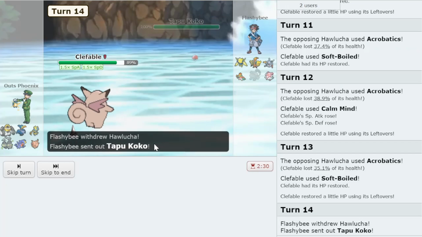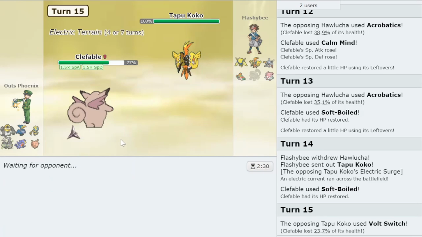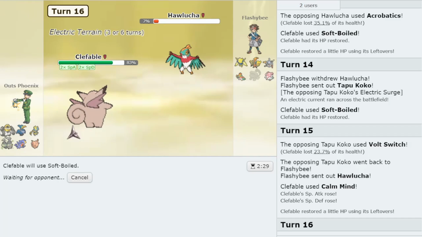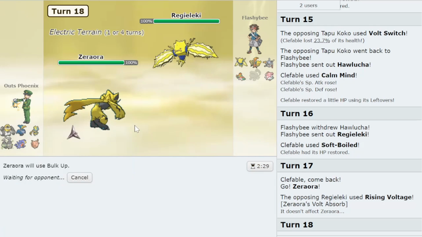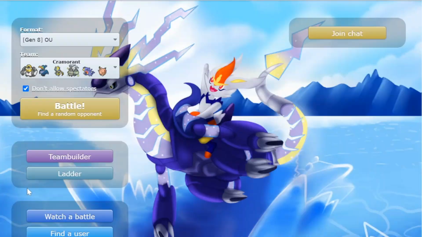Is this toxic? Oh, that's not toxic. Nice. I think he's gonna run. Rising voltage. Specs rising voltage. So, let's eat the hit up. Yeah, specs rising voltage. We walk up now. And they run. Yeah, perfect. Okay, be right back, guys.